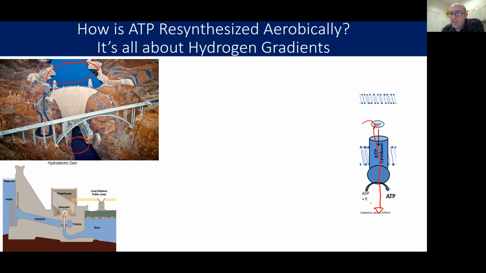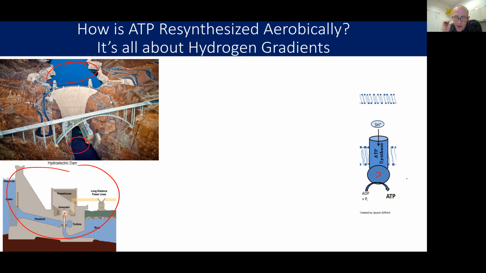The membrane acts as a dam, and the hydrogens go down across the dam, down the gradient. And as those hydrogens move down the gradient, it causes a spinning in part of this ATP synthase enzyme that is going to provide the energy to shove ADP and phosphate back together. So just like this turbine over here, we have something going down a gradient that causes something to spin and resynthesize ATP or provide us with our energy.